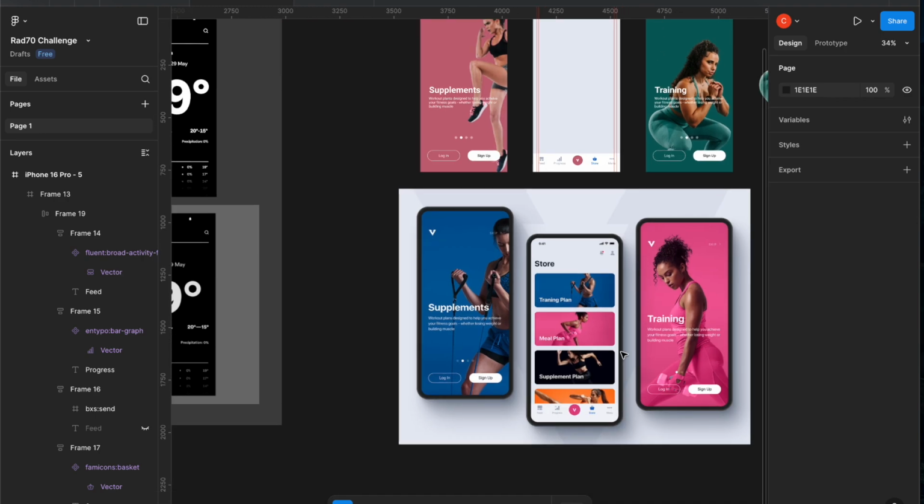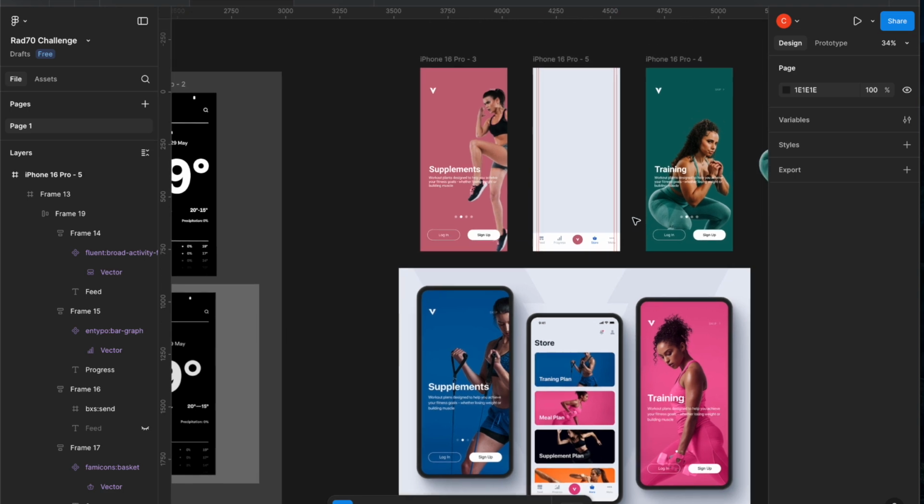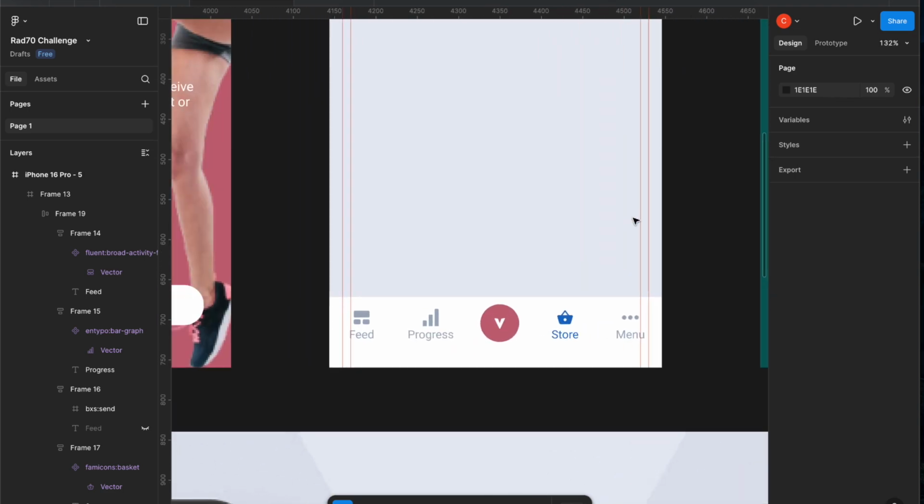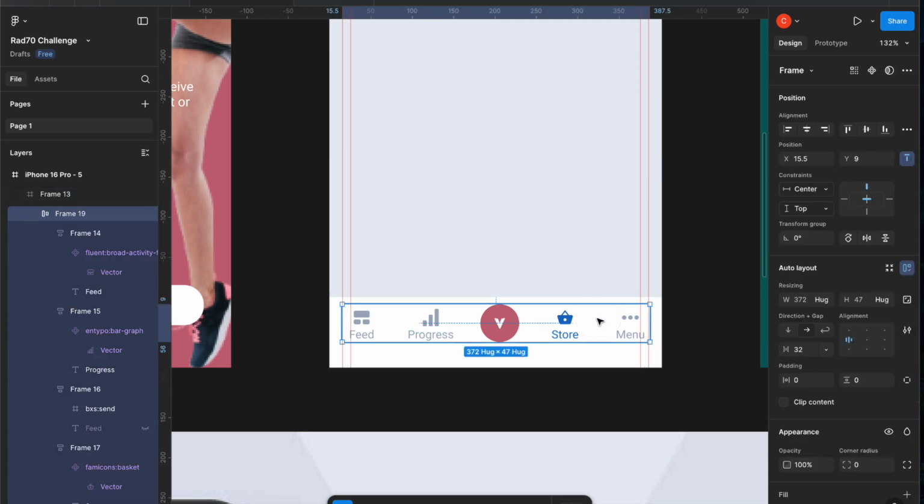There we go. That is pretty darn close. So that's really exciting. I'm glad that I got that as close as I did. We'll try taking this down to 30 now and centering it.